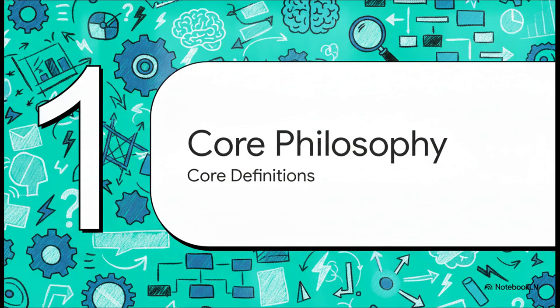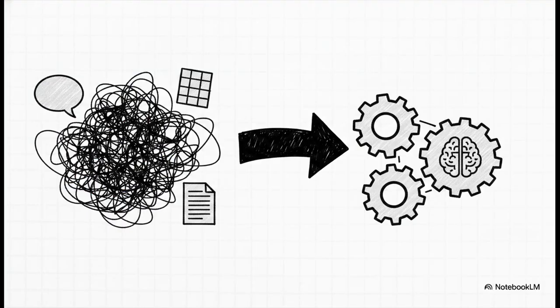All right, starting with Section 1, the core philosophy, looking at definitions and distinctions. Now, does this chaotic knot of a workflow sound horribly familiar? Your work is spread across endless WhatsApp threads where Bob from accounting is sending thumbs-up emojis instead of actual invoices. You've got messy Excel spreadsheets stuck on version 14 final, and physical paper forms literally getting lost in the back of trucks. It's the ultimate recipe for duplicated admin, agonizing delays, and just terrible visibility for management. AI can absolutely help fix this exhausting pace, but only when it's actually connected to your existing workflows.